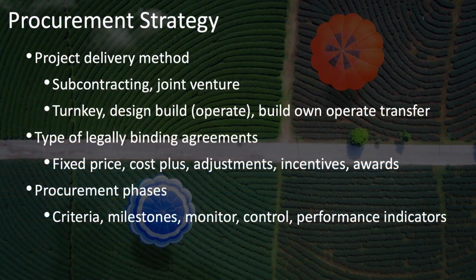Your procurement strategy will also identify the procurement phases that you need to go through. It will identify them and sequence them and specify the criteria for moving from one phase to the next, what the key milestones are in this process, how you will monitor and control procurement, and what key performance indicators you will use to know how well procurement is going.